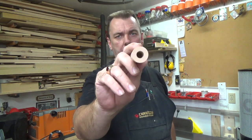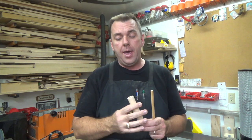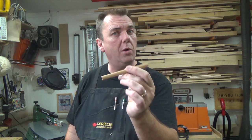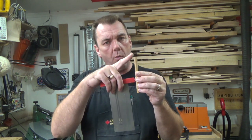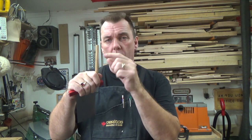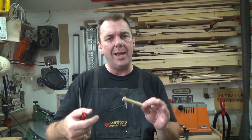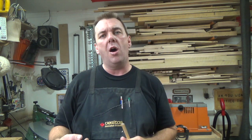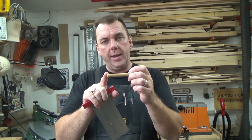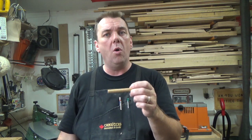We have our seven sixteenths hole drilled in the center of our one inch diameter dowel, two and a quarter inches deep. For the axle of this noise maker we'll need a seven sixteenths diameter dowel cut to a length of five inches. Measure down from one end by one and five eighths, and in the center of the dowel drill a three sixteenths through hole right through the axle. You may want to cut a little jig — a V notch out of a scrap piece of board — to cradle and hold it steady while drilling.